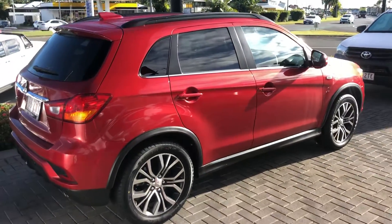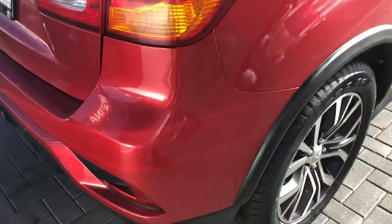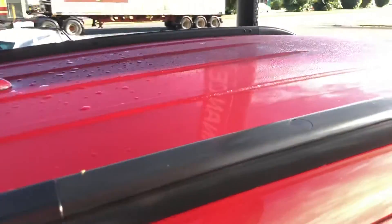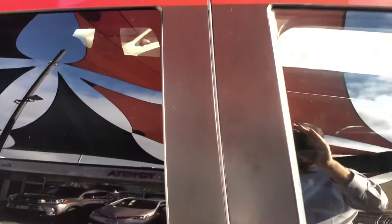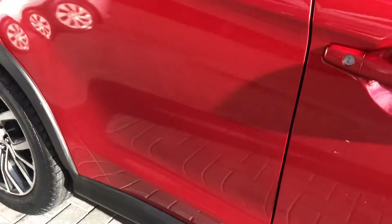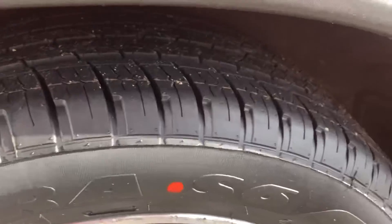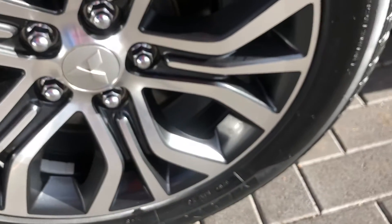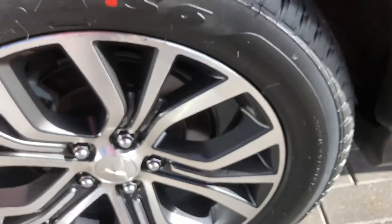Coming back out and zooming out from the car — it's a good looking vehicle; the red is very vibrant. Coming up over this corner, up the pillar, through the roof, and back down over the rear door. On the rear door, there's what looks like a scuff that might come off with a bit of polish — it's not actually in the paint, so that's handy. Coming down to the rear wheel — plenty of tread, looks like it's got a brand new set. This rim does have a bit of gutter rash, but nothing too major; it's just that one little section. Can't really fault that too badly — all pretty good.